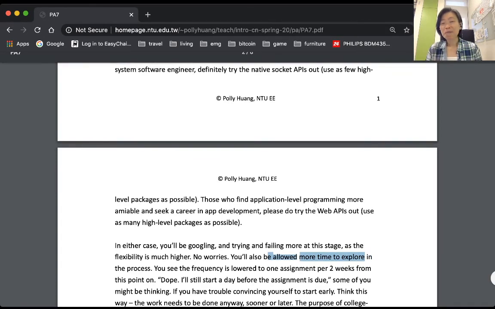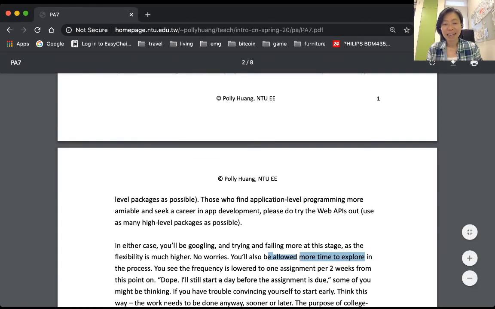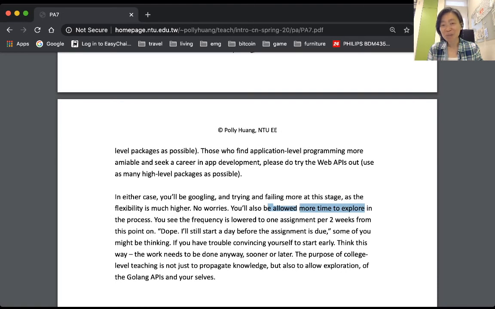I know, some of you might be going, oh no. Yeah, chances high that you will start the assignment 1 day before it's due. I understand, okay? Try to think of it this way. Okay, the work is gonna be done anyway, right? Sooner or later. And the amount of work is pretty much the same. If you start too late, there's a chance of missing out on the due time. But if you start early, yeah, you get it done. And not missing the due date. It's actually quite straightforward.